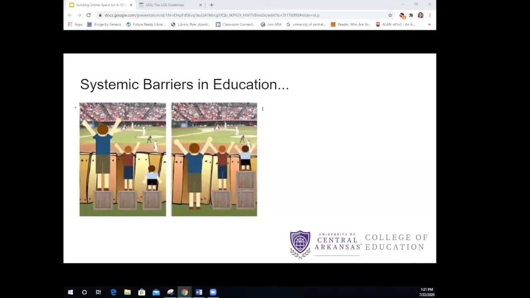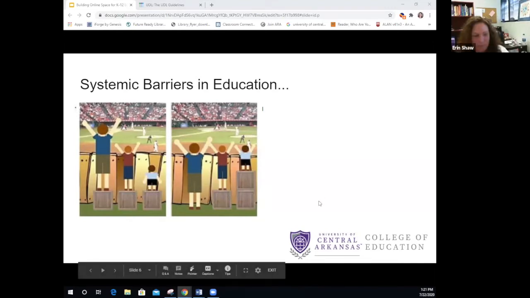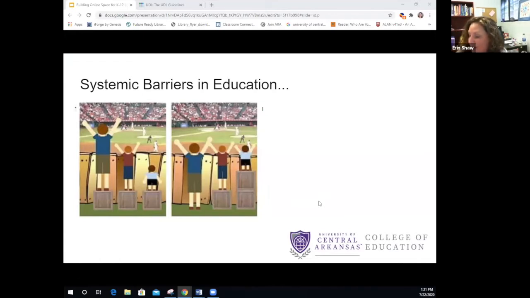I'm going to have you brainstorm for 5 minutes. I'm going to put you into a breakout room very early. You're not going to know the other people, so it's just a random selection, but your task is to identify differences in the 2 pictures. You may want to look at it now, or screenshot this, or you can Google systemic barriers in education, and you'll probably find the same image.